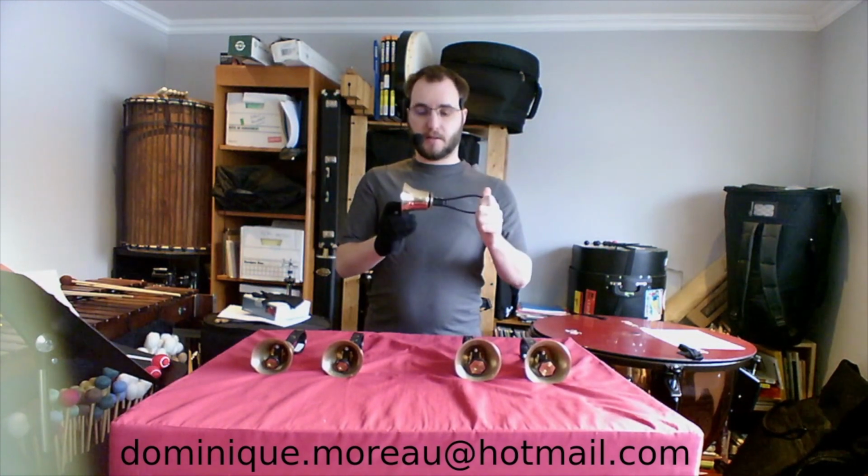So when you're malleting a bell, you want to mallet on a specific place on the bell. You don't want to just hit anywhere on the casting. Of course, you'll get a sound anywhere, but the bow of the bell, which is the arc on the side, I'll use my mallet to point. It'll be easier to see against my gray shirt. So the bow of the bell, the curved part, has different thicknesses. The very edge, the lip of the bell, is very thin, and you don't want to hit there.